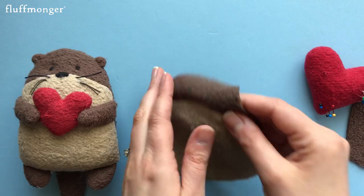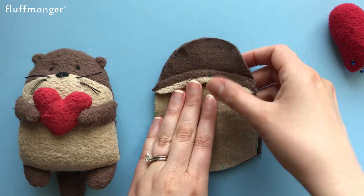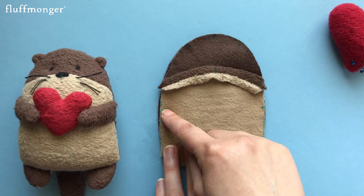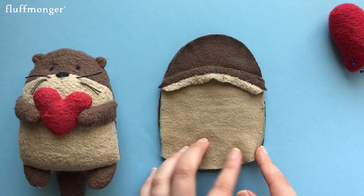Next, this is the back, and I'm going to put the front and back pieces right sides together, and then I'm going to stitch all the way around in a U shape. So I'm going to start where this leg goes, stitch up, and leave a spot for the arm, stitch to the ear, leave a spot for the ear, stitch to the other ear, leave that spot, stitch to that arm, leave that open, and then stitch to here. So I'm going to pin these pieces together first.